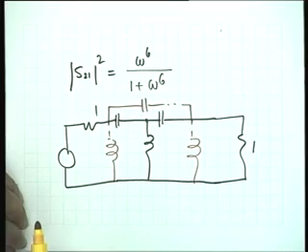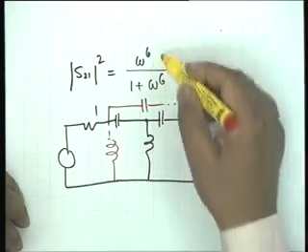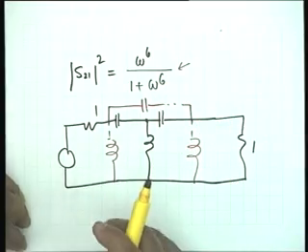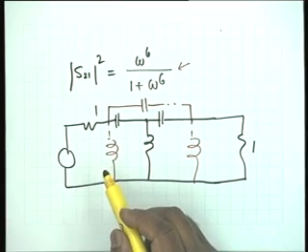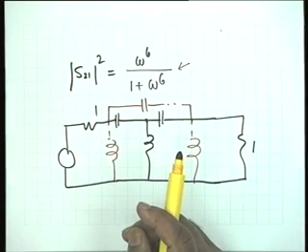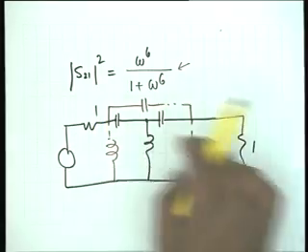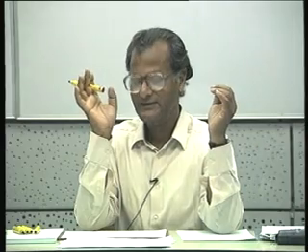Can you explain this again, how you do it just by inspection? Just by inspection, because this is high pass. It is a high pass network, and high pass network means that capacitors should come in series and inductors should come in parallel. Why? Because as S increases, the inductive impedance increases, so more and more high frequency is favored to be passed from the source to the load. Agreed?